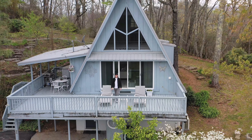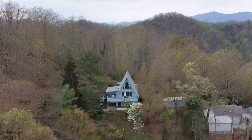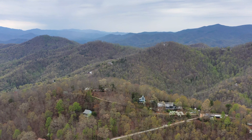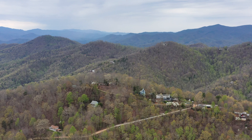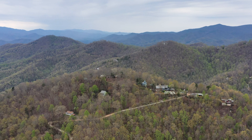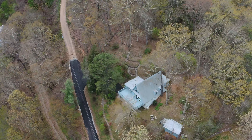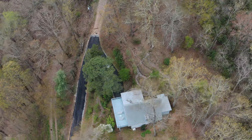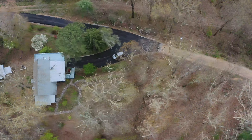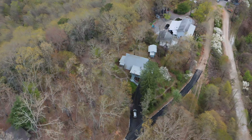I'll show off more of the exact location of this cabin on top of the mountain as I'm walking down the deck to take in more of these incredible views. If we zoom out even further, you can see that little blue speck in the middle of the frame is the A-frame — so we're about as high up as it gets. This clip gives you a better idea of the overview of the land. As we move around, you can see those different paths throughout the garden. And if we slingshot around, you can see that smaller blue building is for storage.